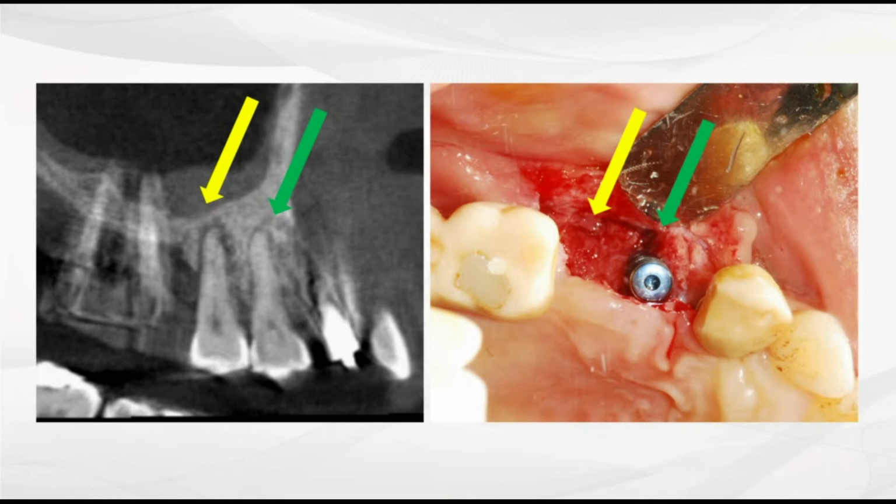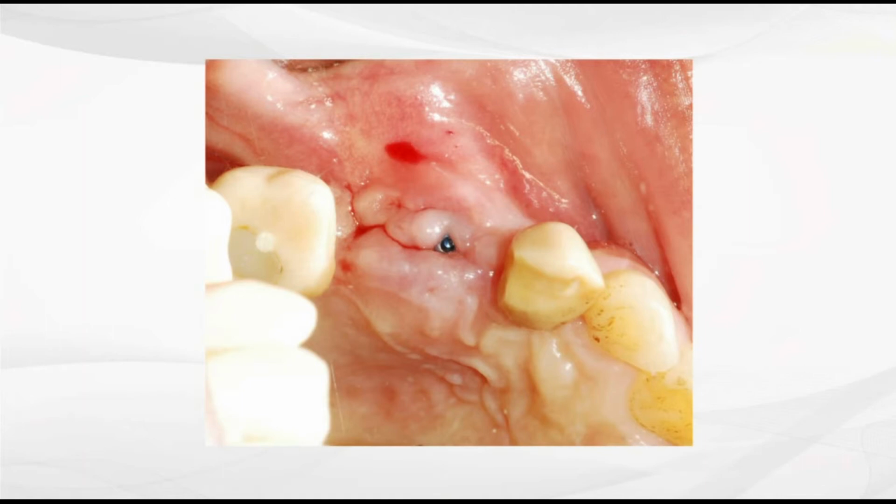GBR and ridge augmentation were planned 2 weeks after extraction on 1-5 and around the 1-4 implant to get rid of remaining inflammation in and around the alveolar socket. In order to remove residual inflammation during these 2 weeks of waiting, it is advantageous to loosen the suture as shown in the picture after extraction and implant placement.